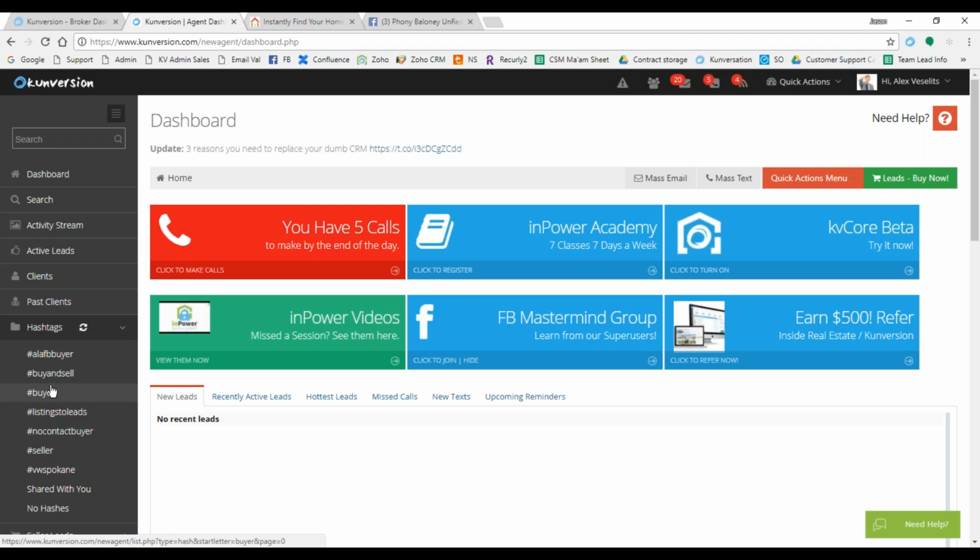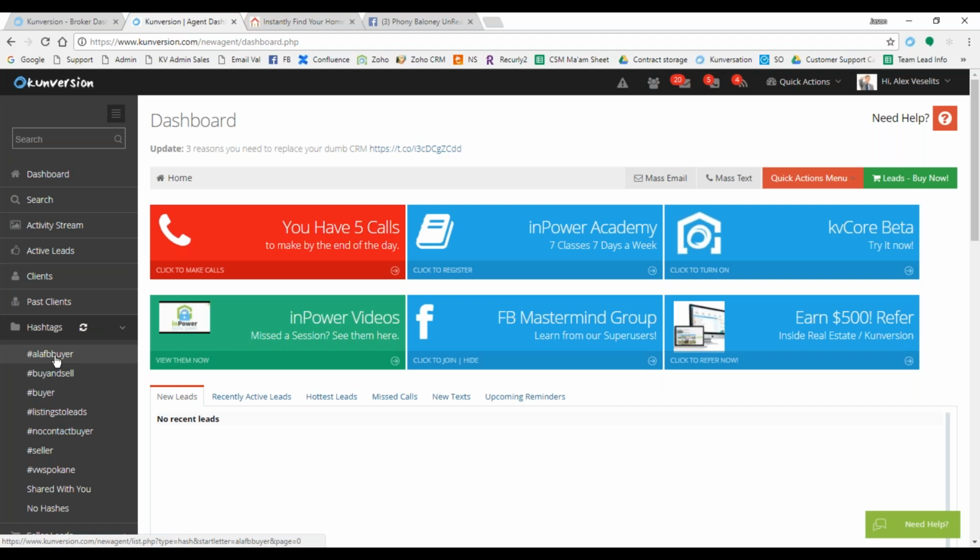Now, if, for instance, like I said earlier, you have Realtor.com and you have leads coming into Kunversion from Realtor, every single one of those leads would get its own hashtag, hashtag Realtor.com. That way you can click on that particular hashtag and see all of the leads that contain it. It gives you a list of everybody that was generated from Realtor.com.